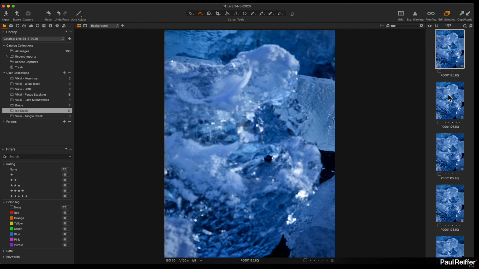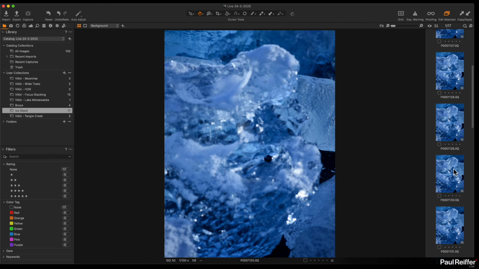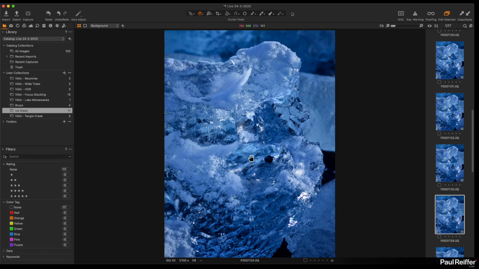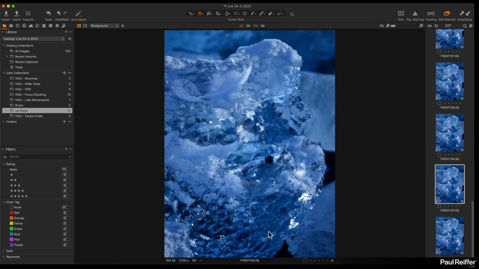Now in this shot, we've got a nice sharp background ice block here. About halfway through, we get some nice sharpness on the block here. Bit further, really sharp here, but the background's blurry and this bit's blurry, and then at the very end we're in a place where this ice here is really nice.